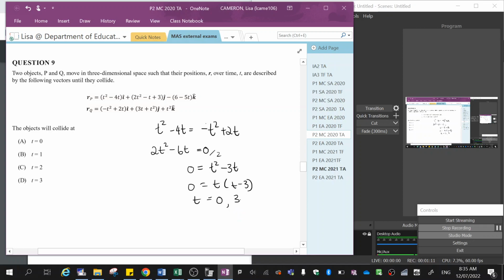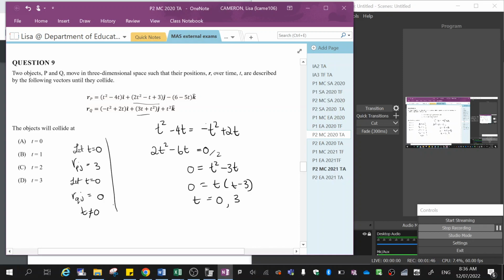Now I'm going to exploit that these should be the same for the J component. So I'm going to first let t equal 0 in this one. So Rp for the J component is going to be equal to, when t equals 0, that's 0, plus 3, so 3. We're going to let t equal 0 in the second part, Rqj. So when it's 0, that's 0, so it's equal to 0. So then t cannot be equal to 0.